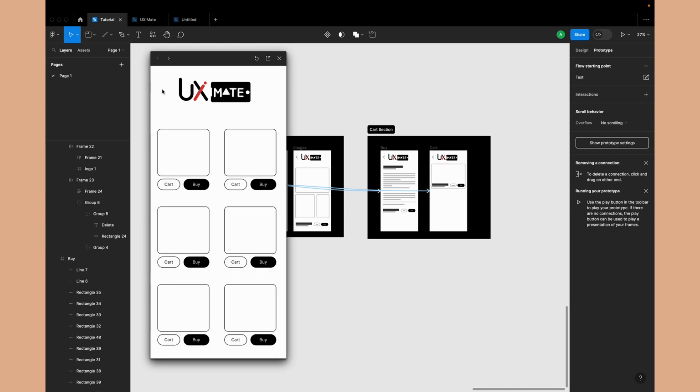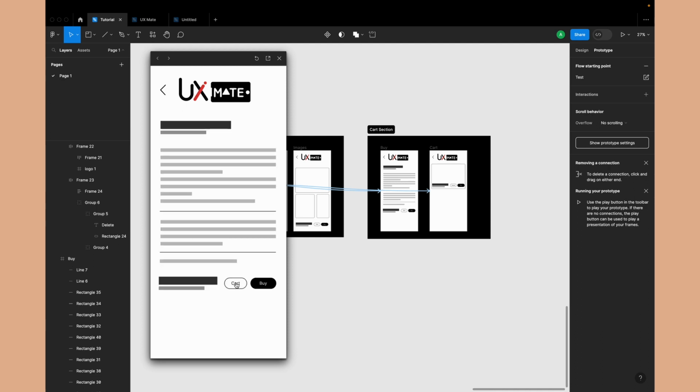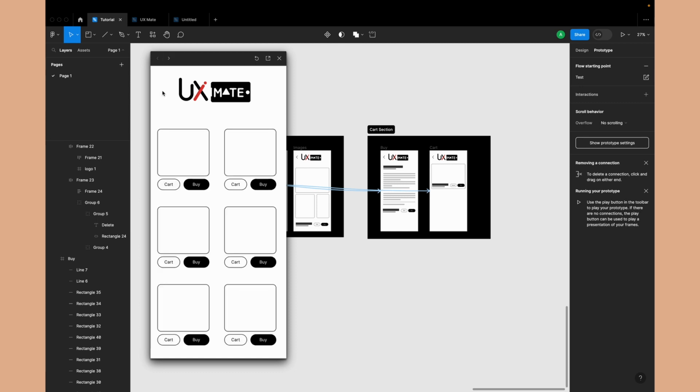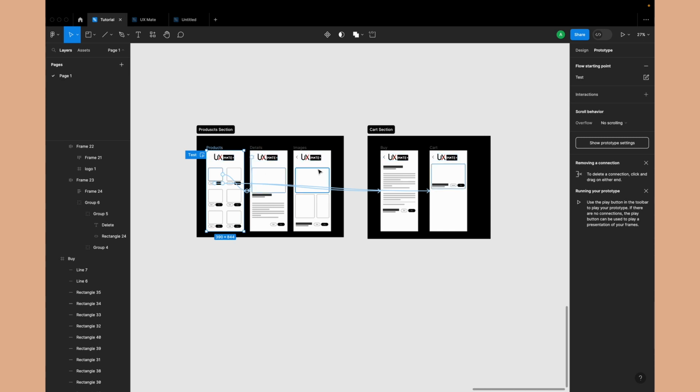Now let's say I am on the products page itself, and I am clicking on buy from the products page, and I'm clicking cart from here, and when I'm hitting back, it is directly taking me to the products page, right? So if you see this, you can see how many interactions we have saved. If you want to create similar kinds of interactions, you might have to create multiple copies of this products page, and then link it back from each and every logical flow, or the entry points or exit points of your prototype.